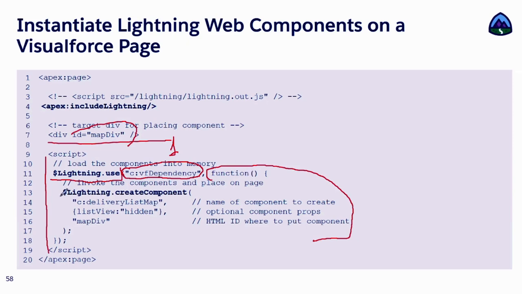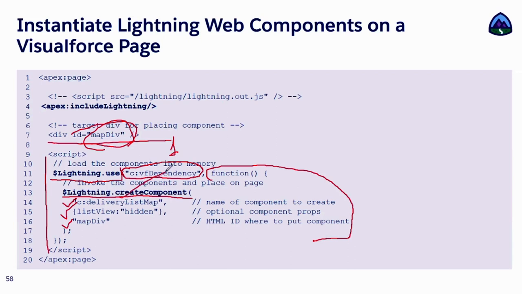Inside the function, I'm calling another method, createComponent, and I'm creating a component that I need. To create a component, you pass three parameters. Number one, the name of the component you want to load here. Then the parameters of the component. Certain attributes, some components need their properties, like tile needs student. So you need to pass those properties here, of course, which are public. Then you give the placeholder ID where this component will be launched. So the application will first load, and while loading, the application will create this component.